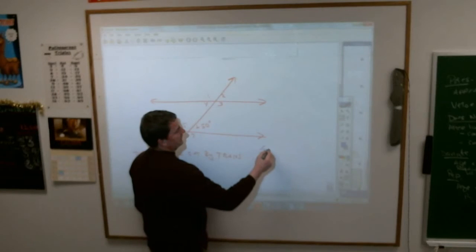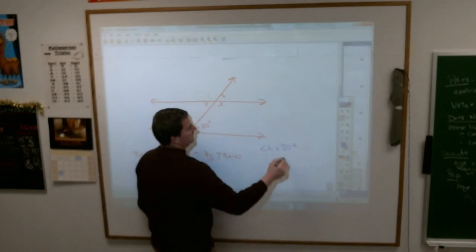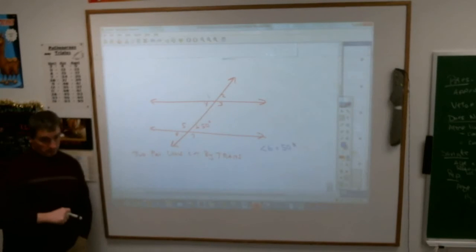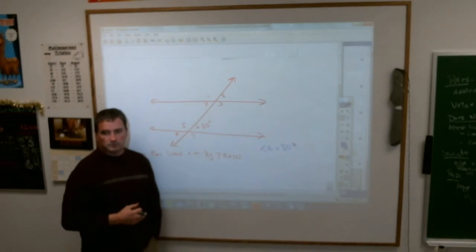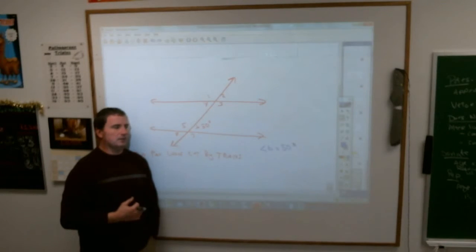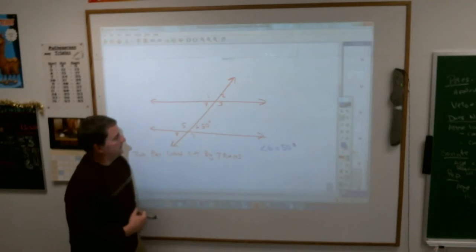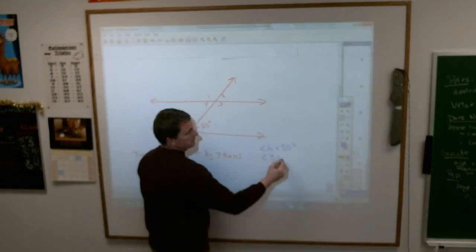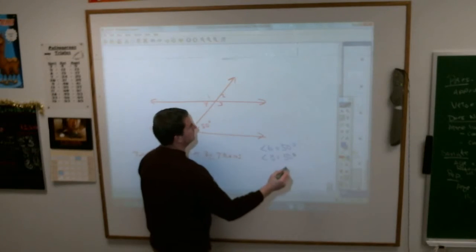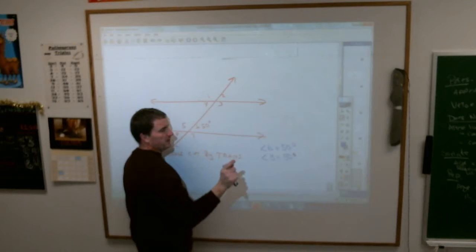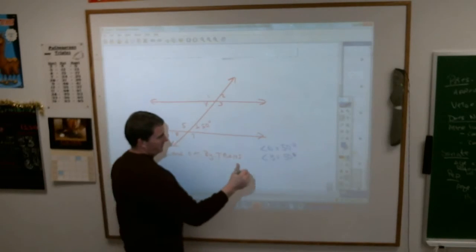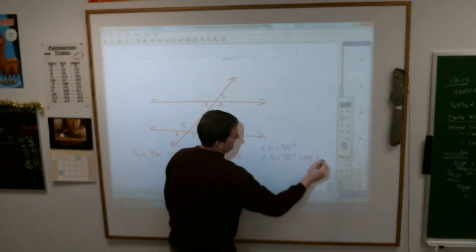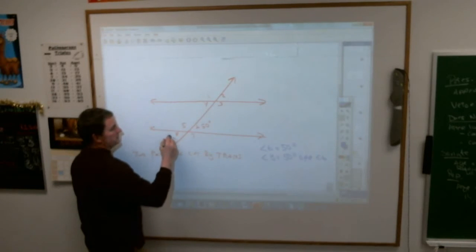For example, if I know that angle 6 equals 50 degrees, somebody give me any other angle and how much and why. How much and why? What do we think there? Alexa, how many degrees? 50. Why? It doesn't correspond to angle 6. It's not supplementary. Not complementary. I agree. Oh, it's opposite. Very good. Because it's opposite 6. That's one thing. So you could label this as being 50 degrees also.